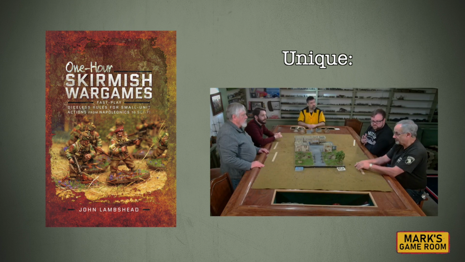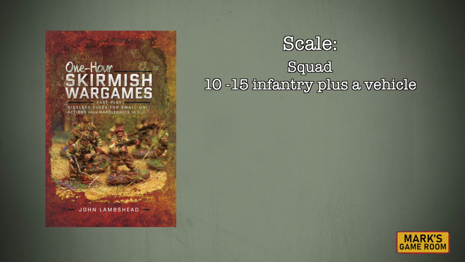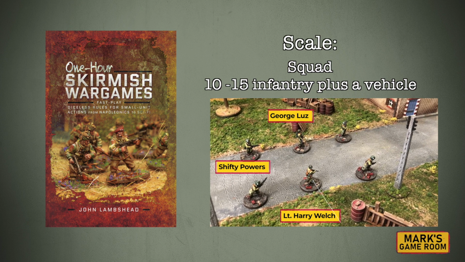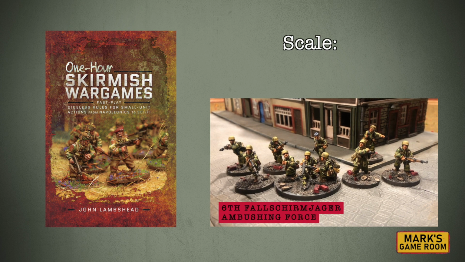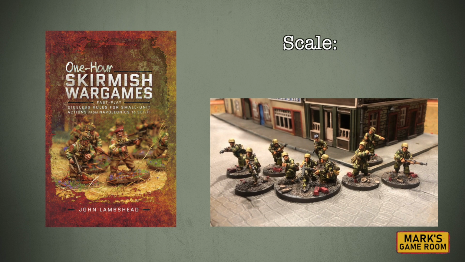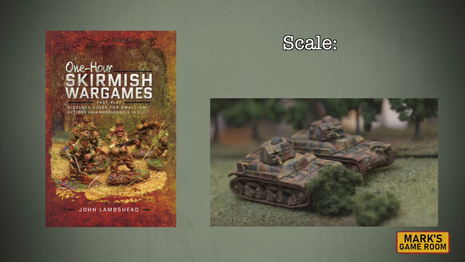This is an I go, you go game. Each turn, a player draws a card to see how many actions they are allowed that turn. Scale. This is definitely a squad level game. Figures are based individually and act as individuals. Because you are playing with individual models that are limited in what they can do by the number of actions you draw, the system cannot accommodate a large number of models. But it does allow for vehicles, so you can easily play a squad plus a vehicle.